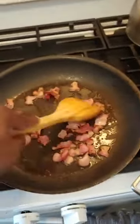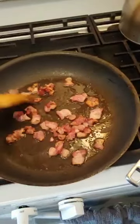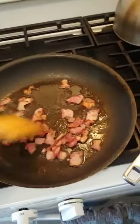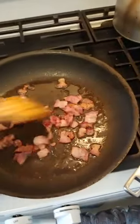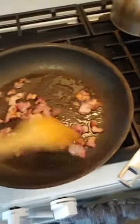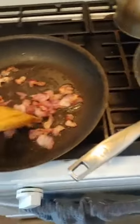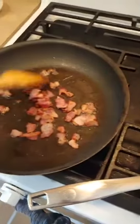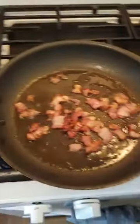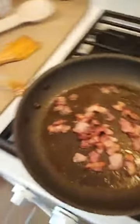We have to use plant butter, and I might put a little, what do you call that stuff? The coconut milk in there too, to cream it up a little bit. But we're going to be using some chicken stock, and we're going to make it do what it do. And our Cooking with Greens Creole seasoning blend. So it shouldn't take a lot. Should be actually pretty fast. So I'll let you guys see everything.